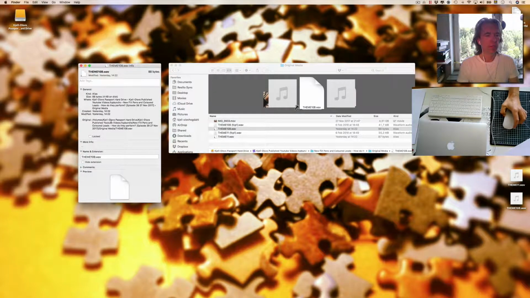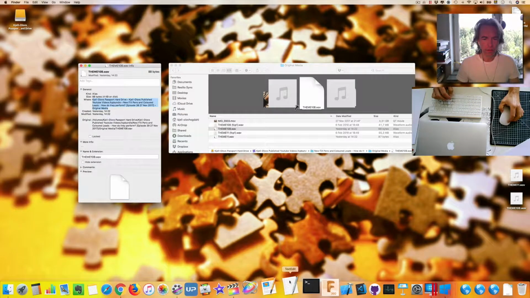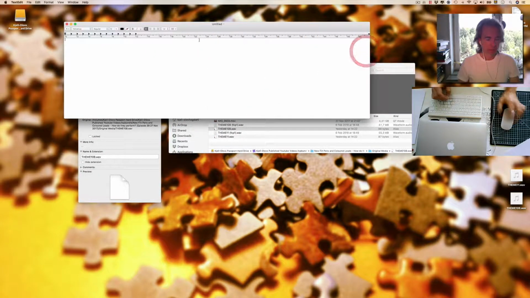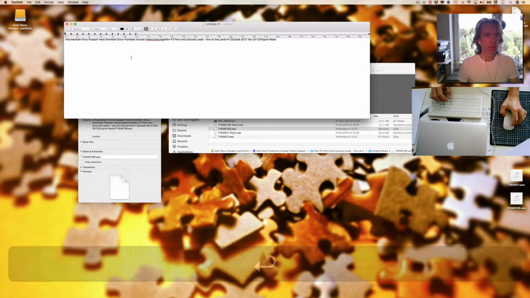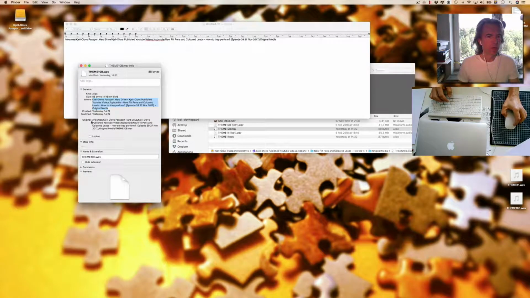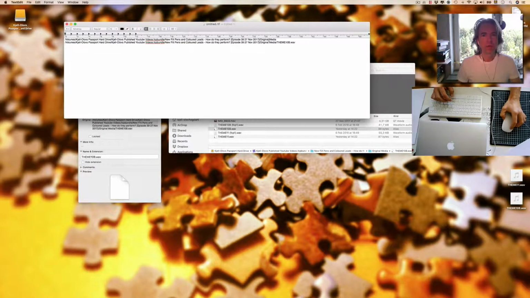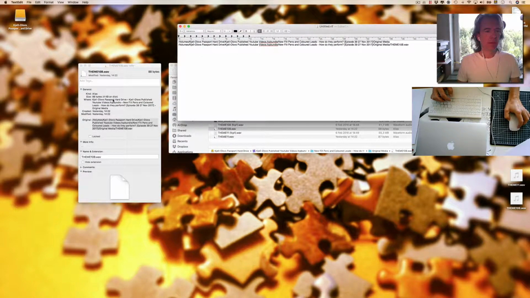So I open the information, and you can see here that the file is located here. And I open a text editor so that I can see what the path is. It's quite a long path, but what I found out was that the original file that this alias is pointing at is the file itself. And it's very easy to show that. We put them one below the other, and you can see it's the same path, and the alias is pointing to this theme 10b WOV file, which is actually the alias itself.